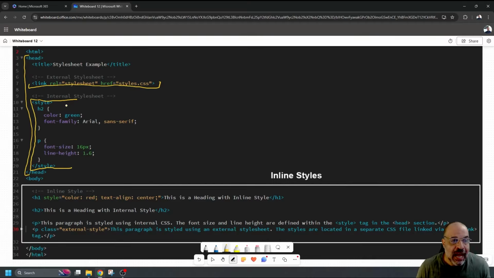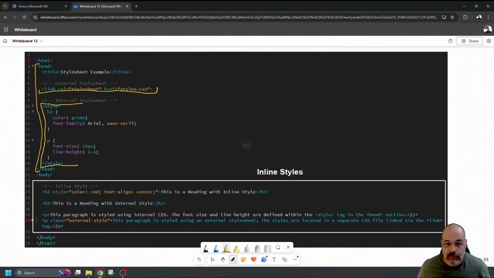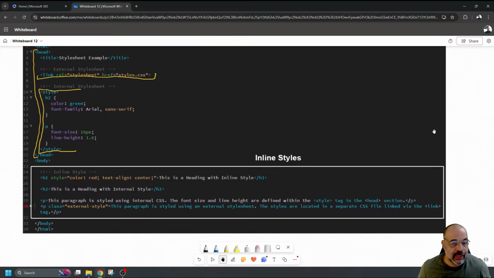And now below in the body section, we have our internal styles. So where are they? Here they are. Here we're saying that for H1, I've added an internal style, and it says that the color is red for H1, and it's aligned to the center. So let's see the order of precedence.